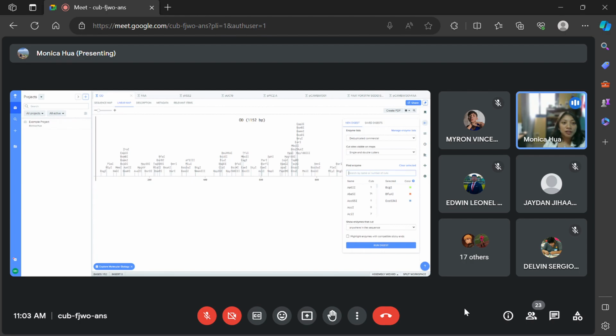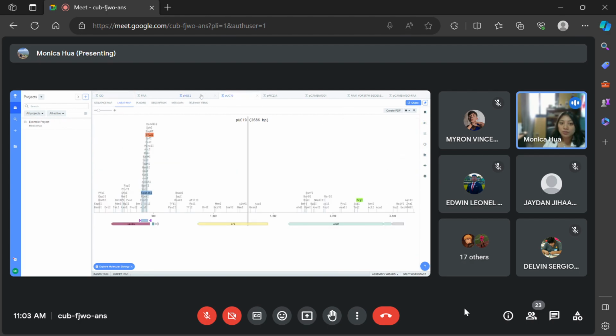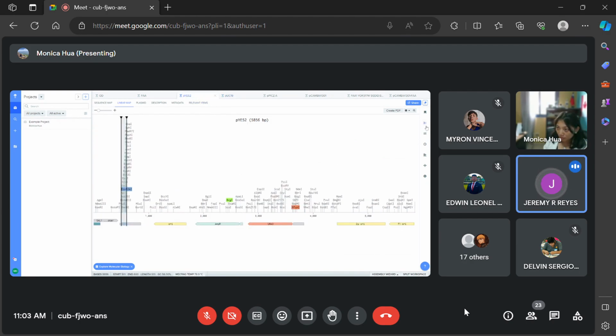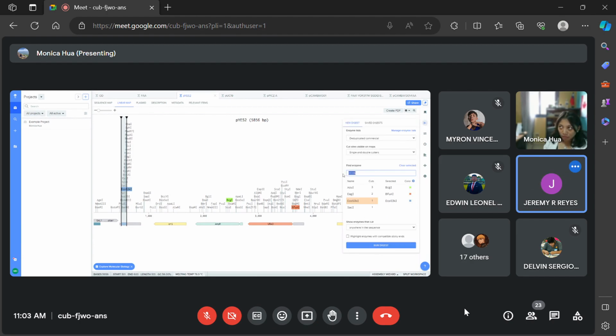How about, let me see, who else I could pick on? Jeremy, what is your restriction enzyme and on which vector, plasmid? PFO1 and from PYES2. PS2 and which restriction enzyme did you say? PFOI, I think. I can't find the name. No, PS, PF.